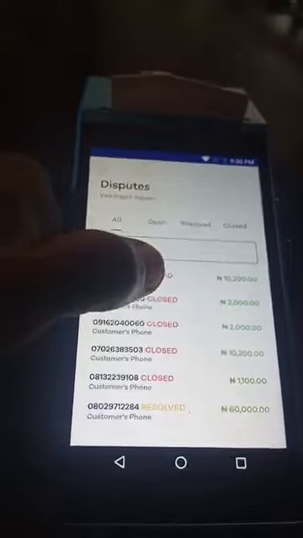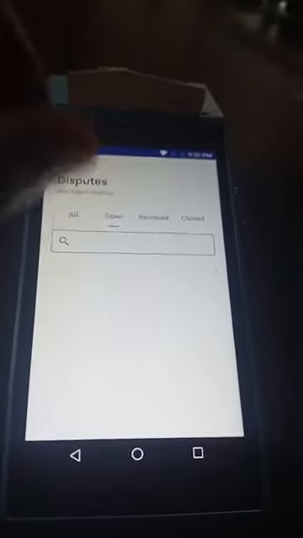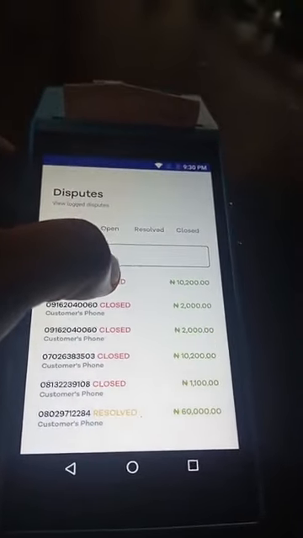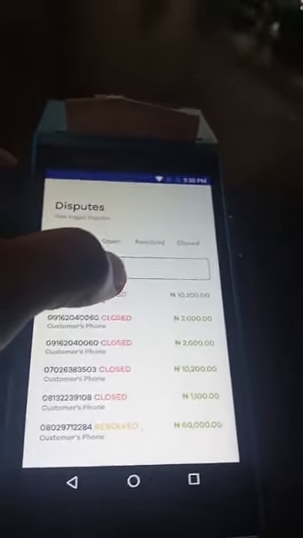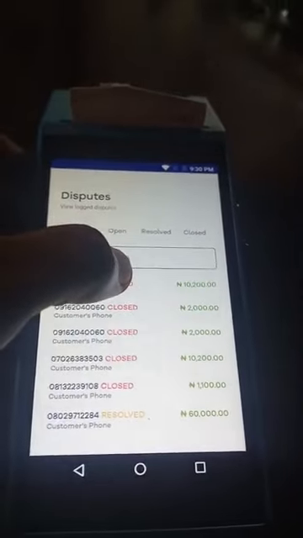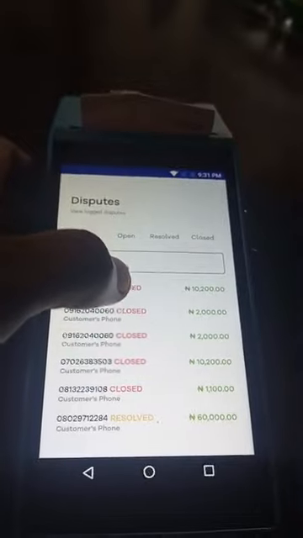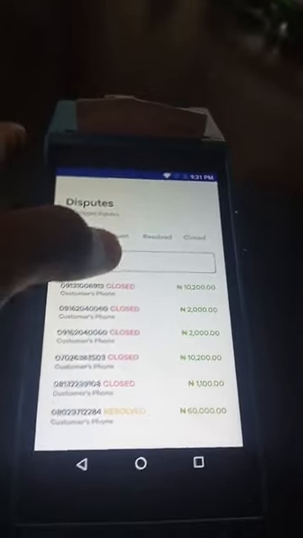Now from new, it will proceed to open. Let me show you. It will show open in place of closed. That open means that they are already attending to the issue. Now, after new, open, the next status it will show is either closed or resolved.